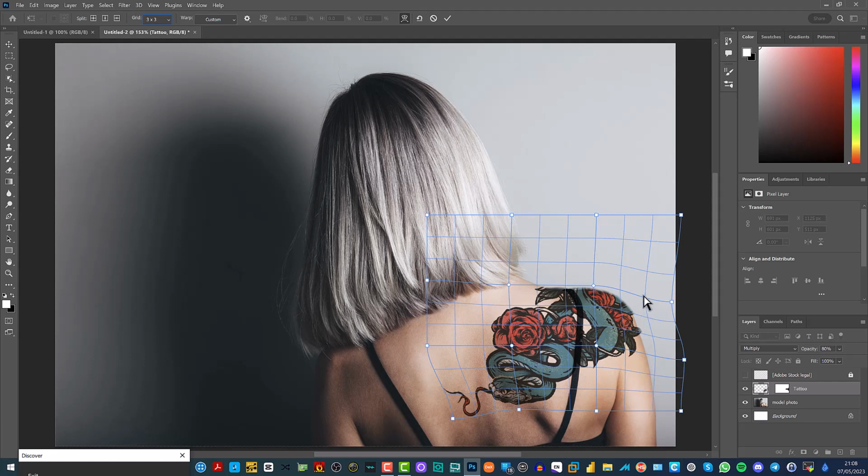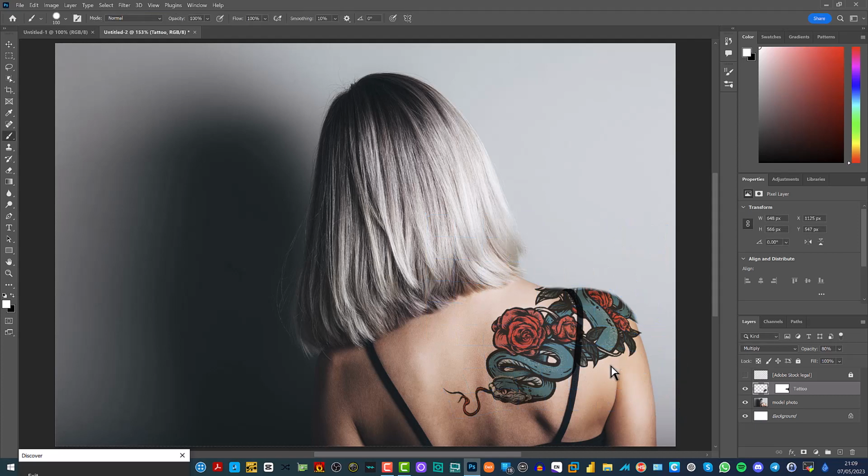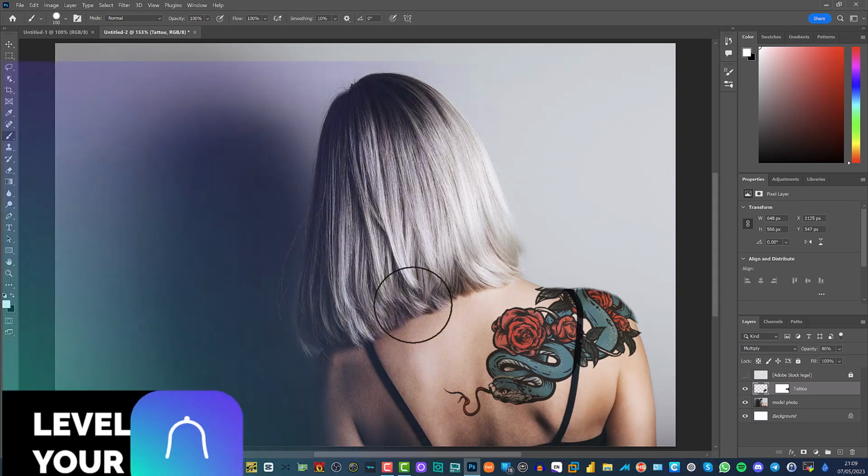Once you're happy, simply click enter. And I think that's it. That looks really good. We've given our model a tattoo.